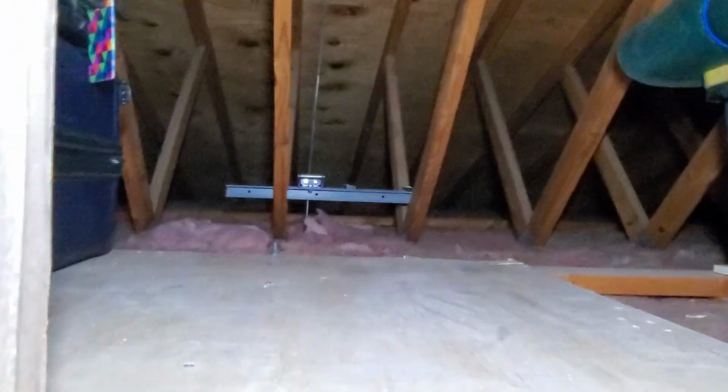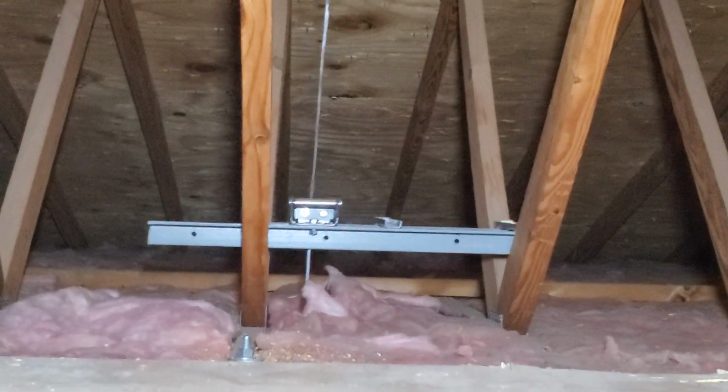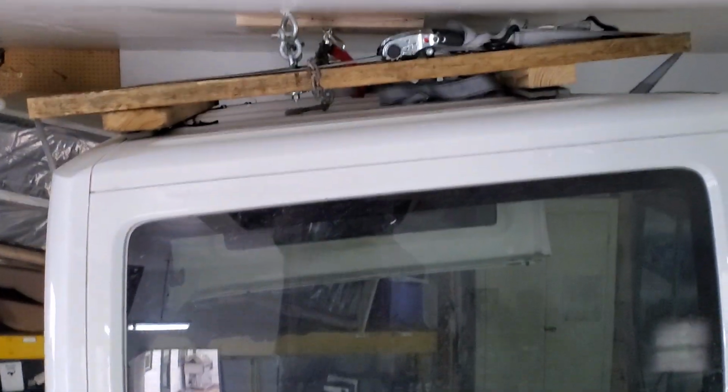But the line runs over, and I built a little frame for the fair lead head that came with the ATV. That runs down into the garage.